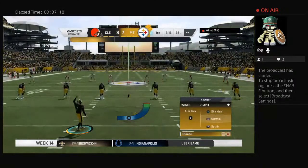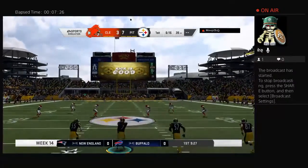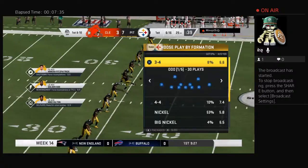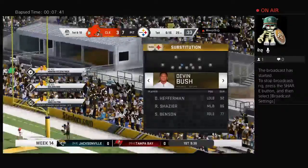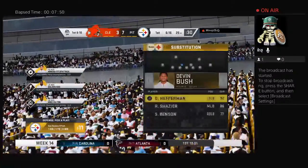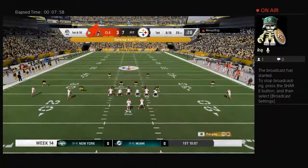Extra point by McCrane, up and good. And that makes it a 7-3 lead. Following the touchdown, McCrane set to kick it away. And they will not get a chance to return this one as it's through the end zone for a touchback. The Browns drive about to get started.